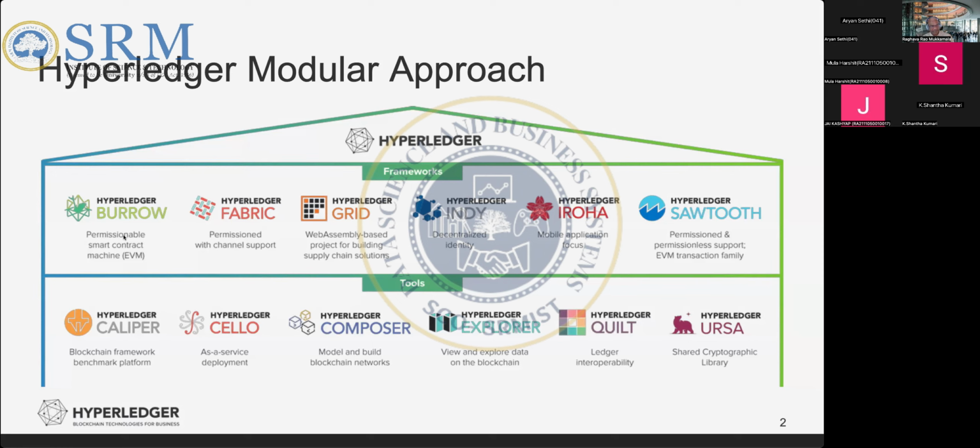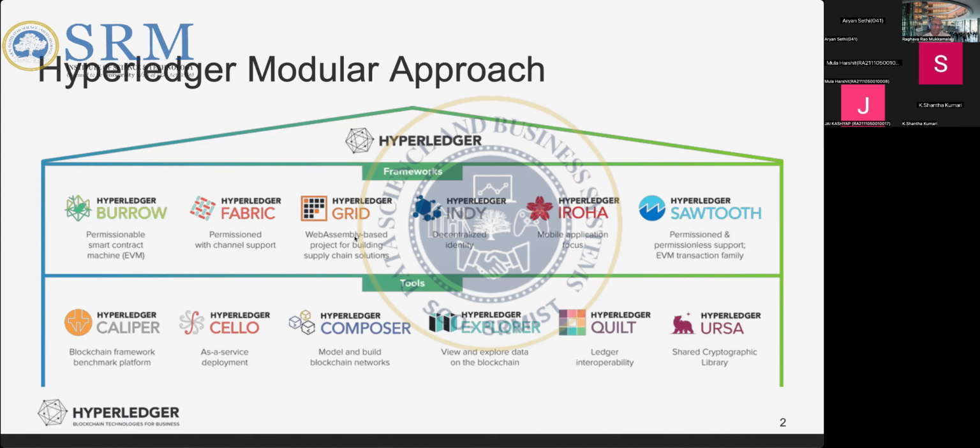And on the other hand, Hyperledger Burrow is another variant of the blockchain, which is mainly meant for smart contract execution. This is similar to Ethereum smart contracts, where you can deploy the business logic as a smart contract and execute it. Right? So that is the main purpose. It also has an execution environment similar to the EVM.